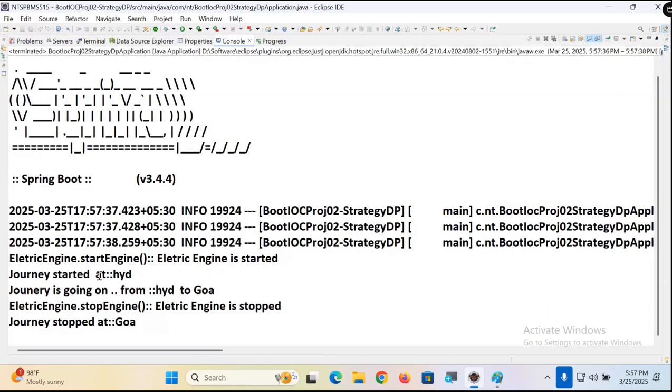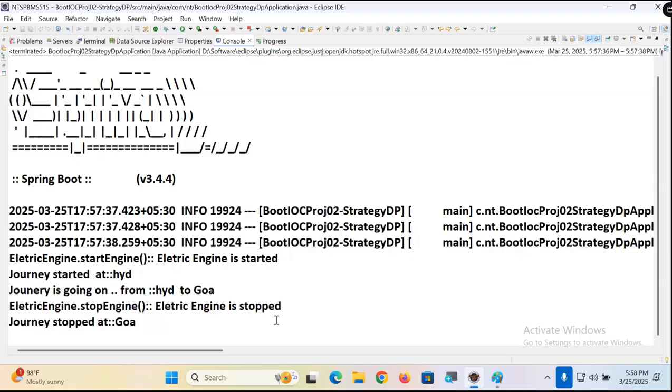Journey started at Hyderabad. Journey is going on from Hyderabad to Goa. Journey stopped at Goa. Electric engine is stopped or not, guys? So we're able to move from one thing to another nicely, right boss? This is an implementation of the strategy design pattern or not, guys?